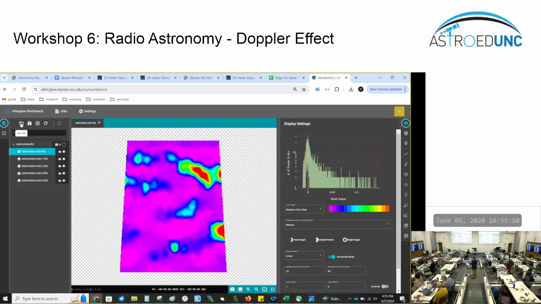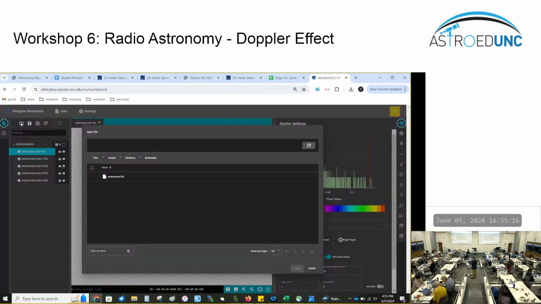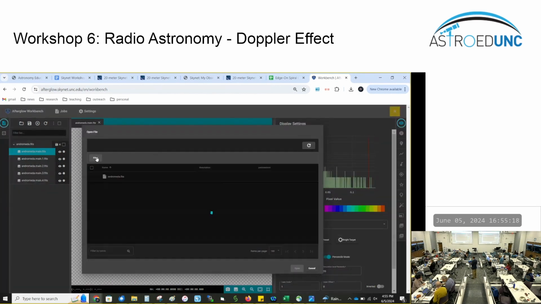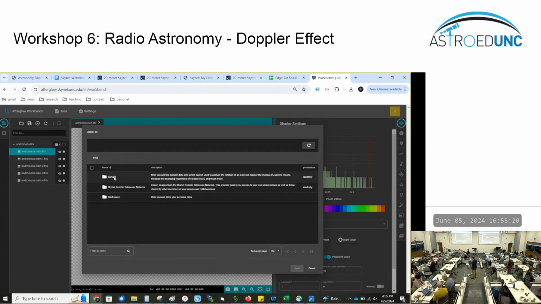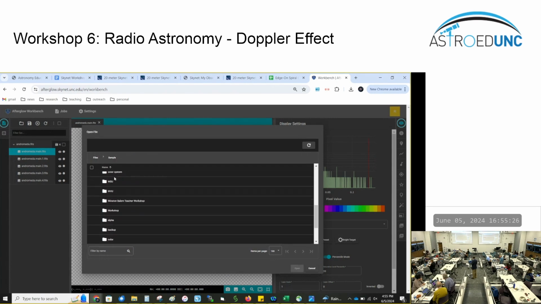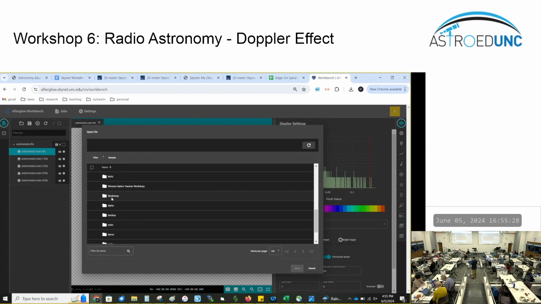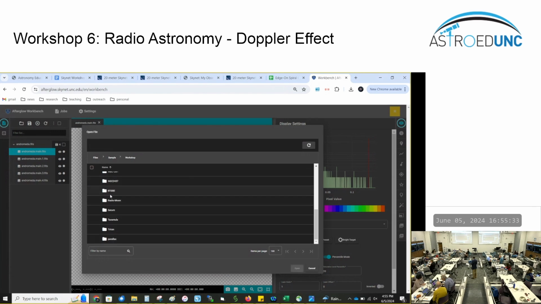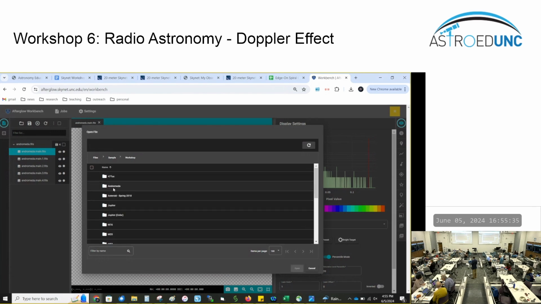It's pretty quick. So everyone at Afterglow, okay, open files, and you're going to want to go to the sample space, down to the workshop, same as some of our previous workshops. So open, sample, workshop, and there'll be a folder called Andromeda.